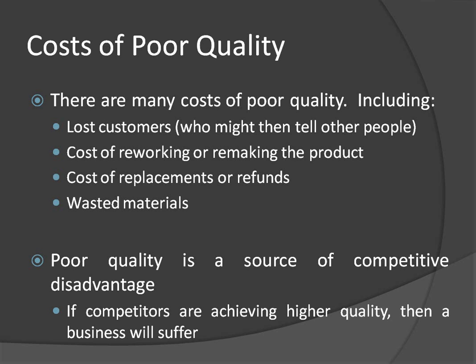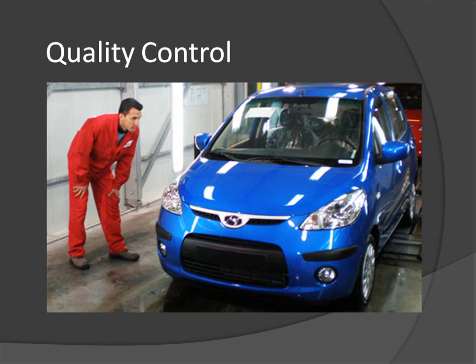You might also have to pay to rework or remake the product. So if you identify problems before the product leaves the factory, you might have to do some repairs before selling it to the customer. You might have to replace or refund customers who've actually ended up with products that don't work. And on top of all that, you will have wasted materials. So poor quality is a source of competitive disadvantage. If your competitors are achieving a higher quality than you, then your business will suffer.